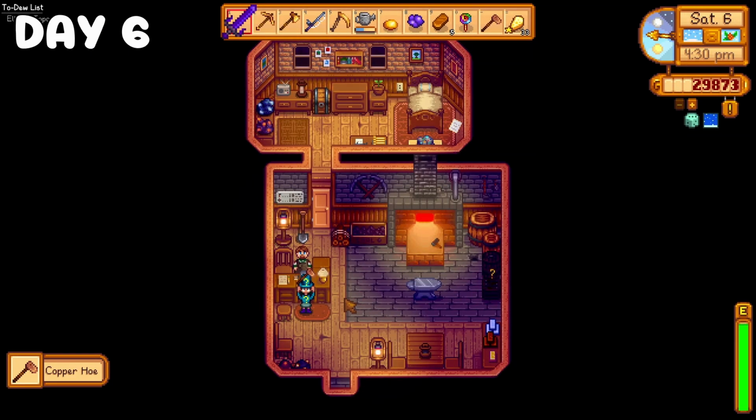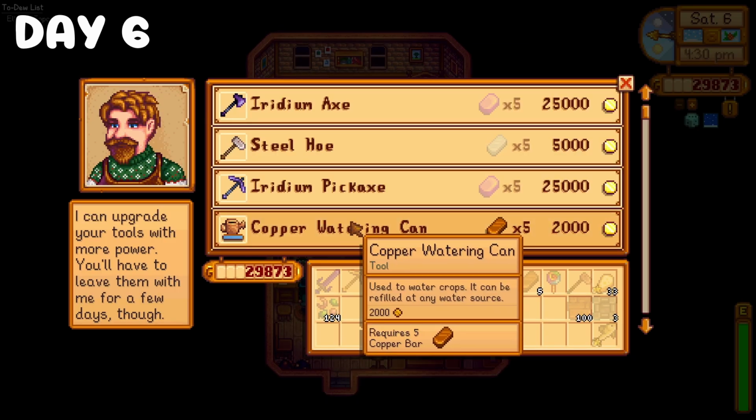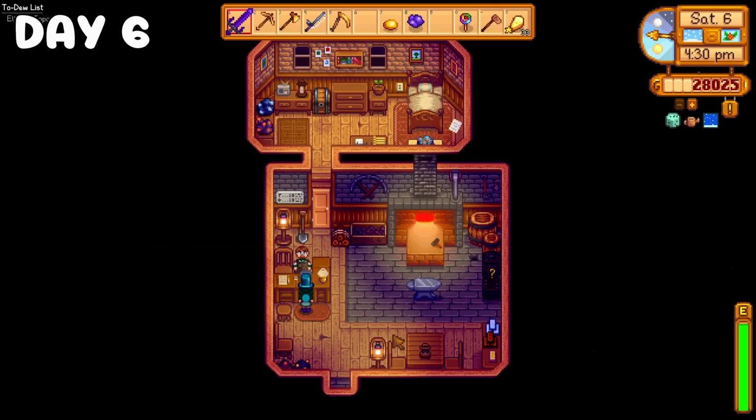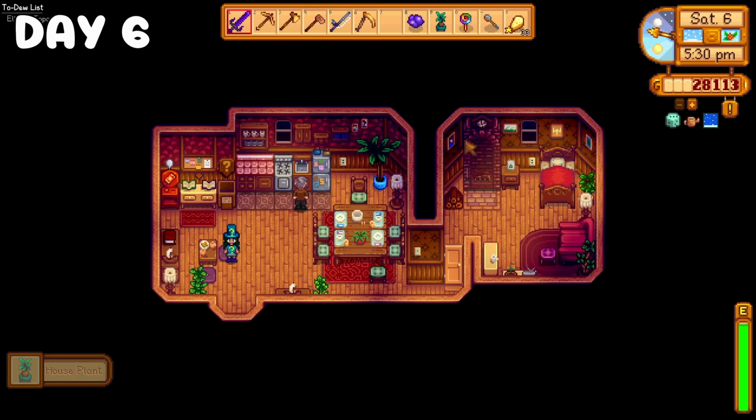By the evening, I head into town, first to collect my copper hoe and then to drop off my watering can for an upgrade. Then it's time to catch up on a couple of chores. Elliot wanted a topaz, which nets us a prize ticket and a potted plant for our house.